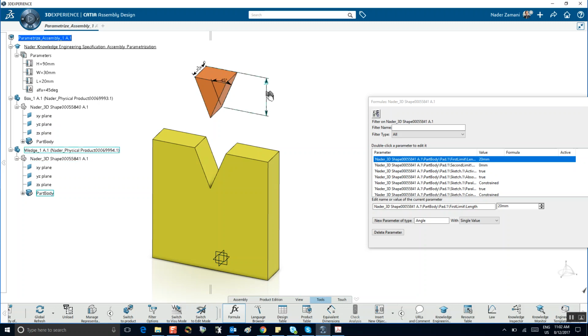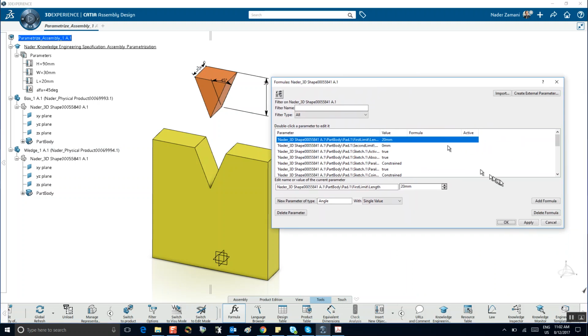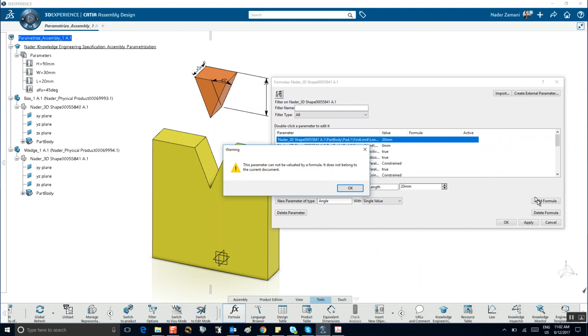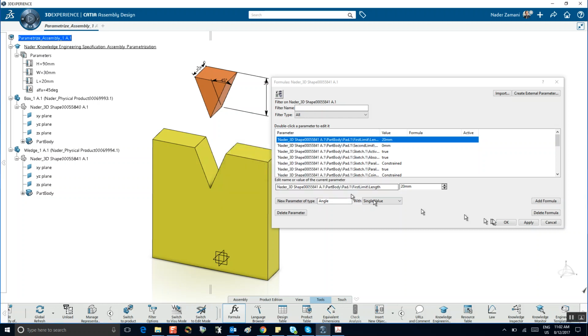I have this thing which is my W, and this is alpha, and this is L. Now what I want to say is, for example, this dimension is equal to L. Let me try. So first of all, I select that, and I say add a formula, and look, it says this parameter cannot be evaluated by formula, it does not belong to the current document. Say okay.